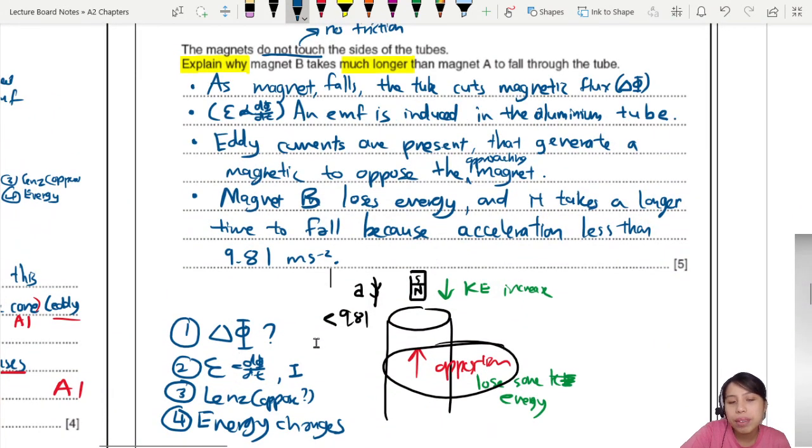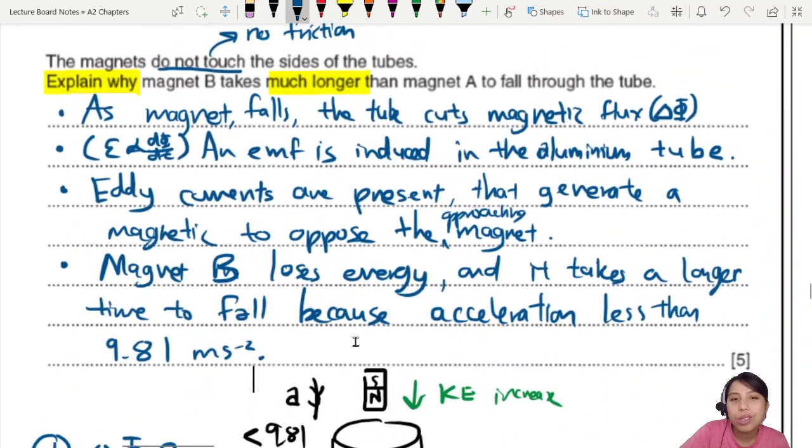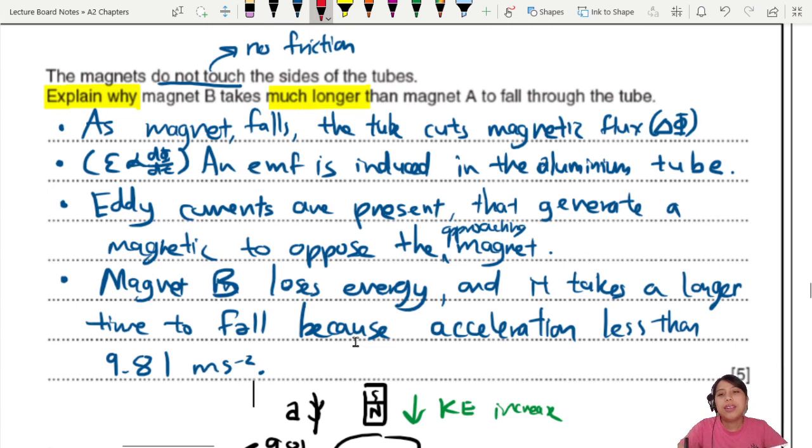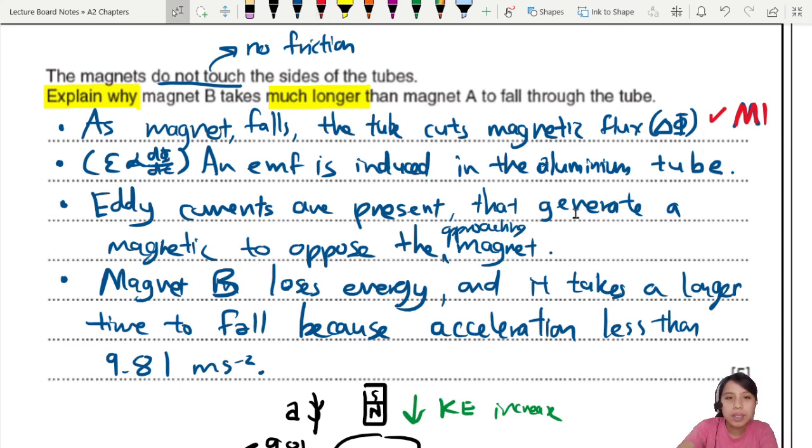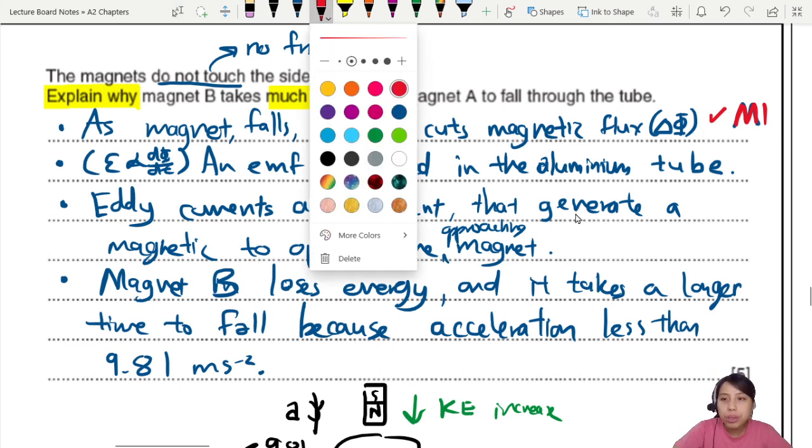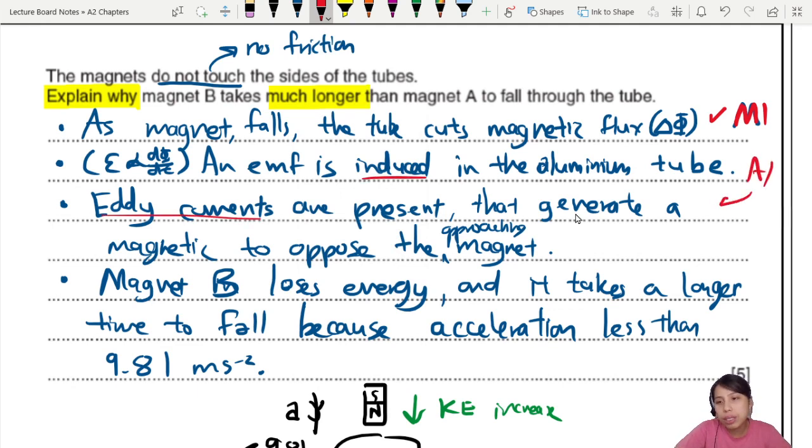Pretty much it. So if you just simply write Faraday induced EMF flux change, maybe you can get like two marks, three marks, but you want to be specific. So make sure you can get all of them. So this one, my scheme is quite long for this section. But if you talk about the magnetic flux, there's a change in flux. The tube is cutting the magnetic flux, because the magnet is moving. That's the first one. If you talk about EMF induced in the tube, then that is under A1. So we talk about EMF induced, or you can also say eddy current induced. Eddy current, EMF. And what next? Oh, the next one. So what does the eddy current do? We forgot to say the eddy current caused heating. Causes heating in the tube. And that's why you have energy loss, lost energy, because eddy current causes heating. This one is one more mark.